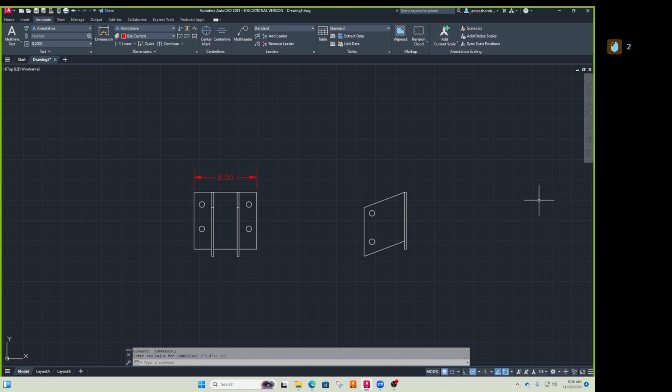And so even though I'm in model space, I still have an annotation scale option down here in my status bar area, to see the scales for certain things. So I could set my scale here, like, I know I'm going to make this half scale, and do all of my dimensioning here at half scale, and then when I go to the viewport, it's already there. But I usually don't know what scale I want to use until I put it in the viewport.